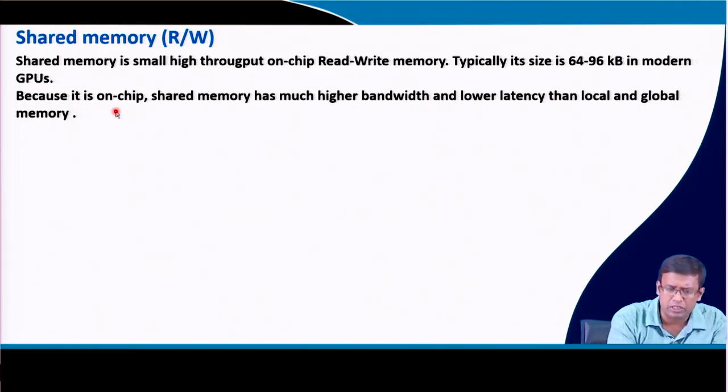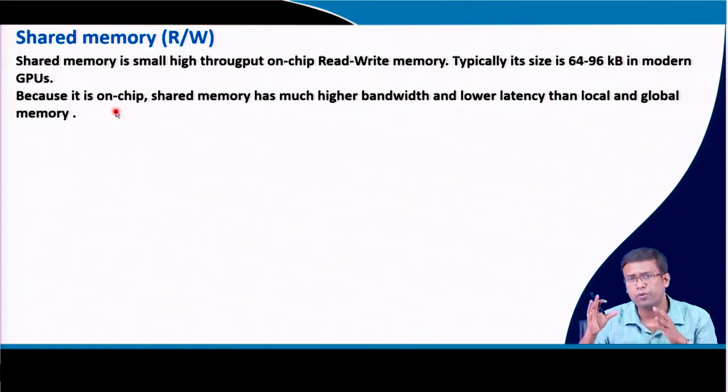However, because this is on-chip memory, it has much higher bandwidth and lower latency than local and global memory. It has the scope of the block; once the block is active, its threads can read the shared memory space. If one warp fetches data from global memory and puts it into shared memory, and all threads in the block can use that shared memory, then the data resides in the shared memory location, and the next warps can utilize it, which can be a very fast process.